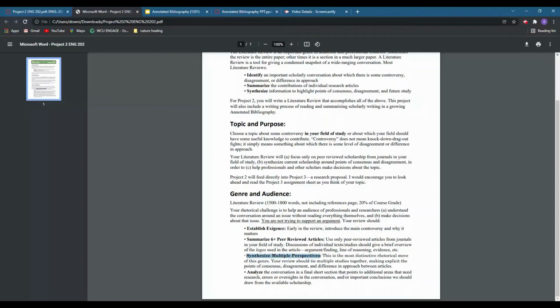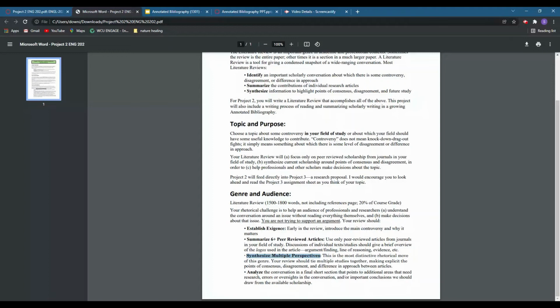So remember, you're identifying some kind of controversy or disagreement in your field. And so you need to present both, or if there's more than both, all of the sides of that. If there's a pro and con situation happening, then you should be splitting up your resources into 3 pros and 3 cons. You're not creating an argument for this paper. You are summarizing what other people have done for this paper.